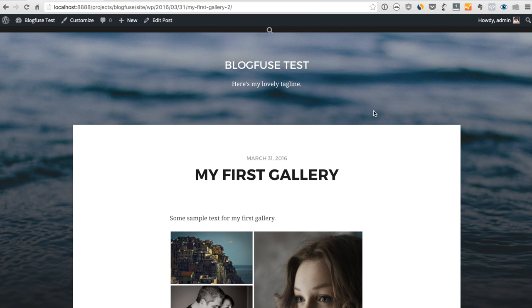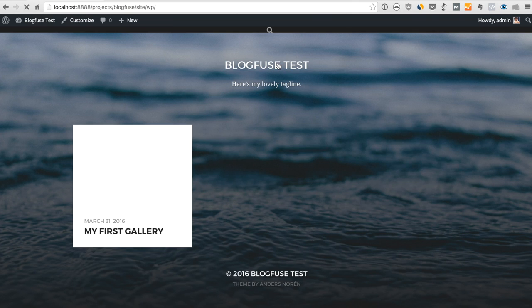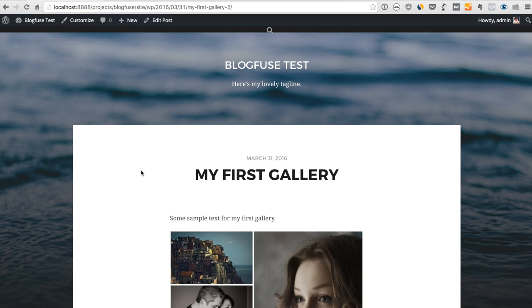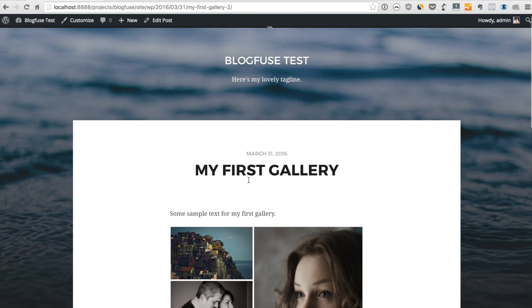So let's go see what the home page looks like now that we actually have a post. So we go and click on our logo text right here, and you'll see there's a post here, but there's no background image behind it. There's no image filling this right here. It's just white. So not ideal. So what we're going to do is click that post, and we're going to edit it.